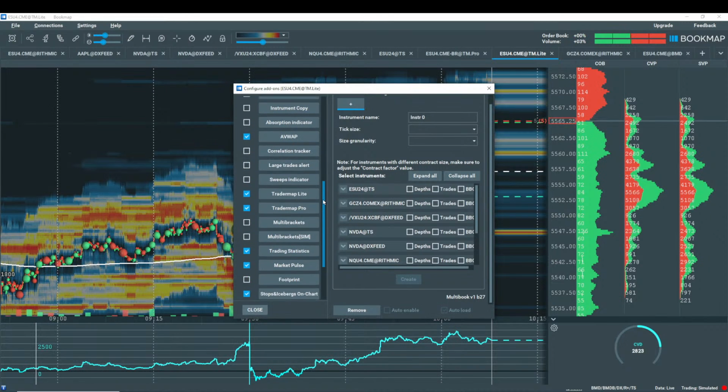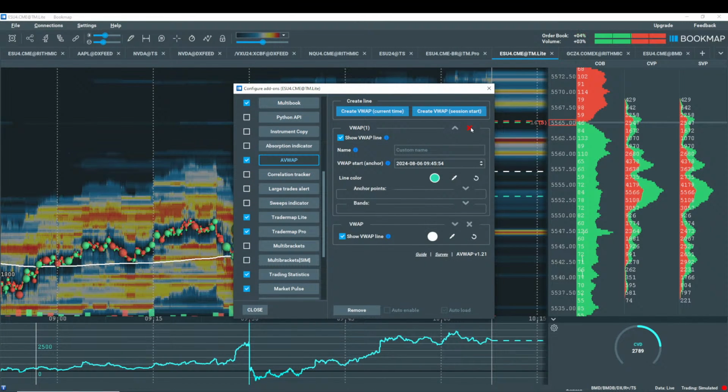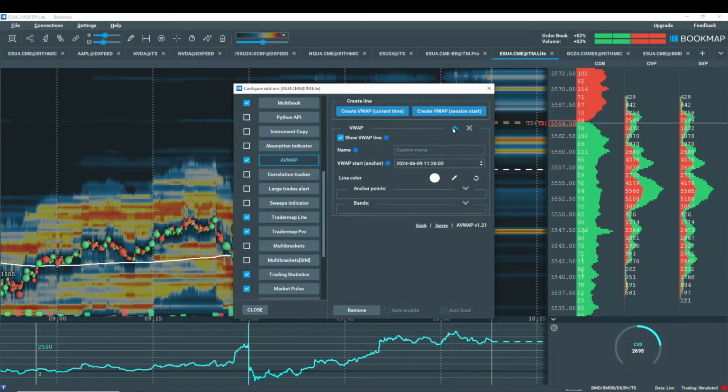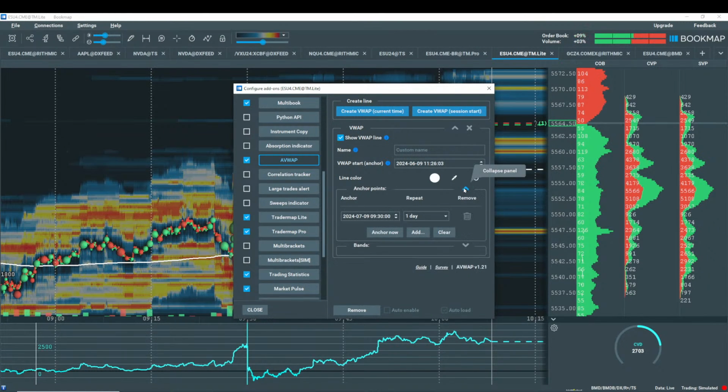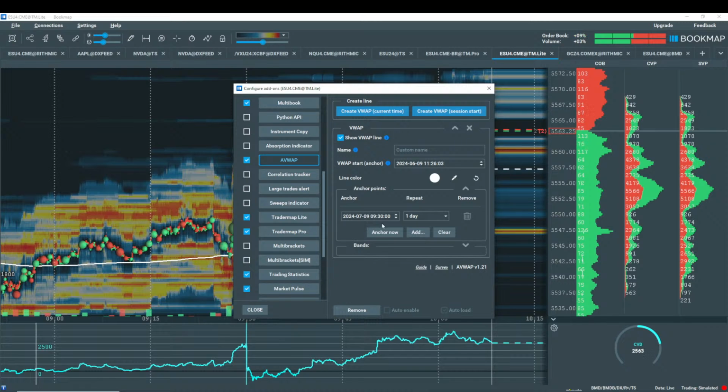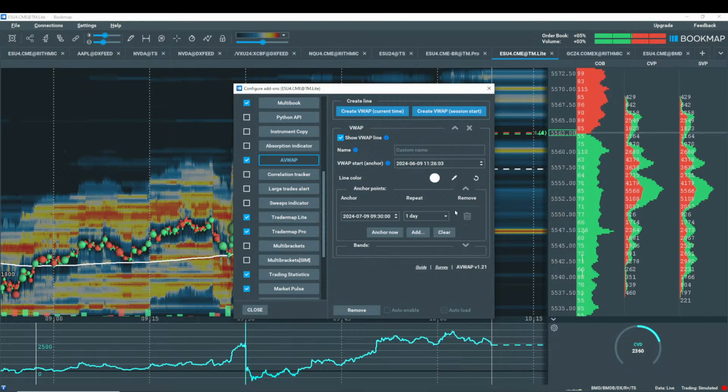Let's see here. Anchored VWAP is what we're going to look for in here. Here we go. And I'm going to delete this old one here. If you guys like having it set the way that I have it set up here, you can see that I have it reset in here. There's an anchor point in here, but don't go with this one. Go with the reset right here. Open up anchor points, and here it is. I made this back on July 9th and set it for 9:30, but I have it repeat daily. I just leave this open and it will reset every day.